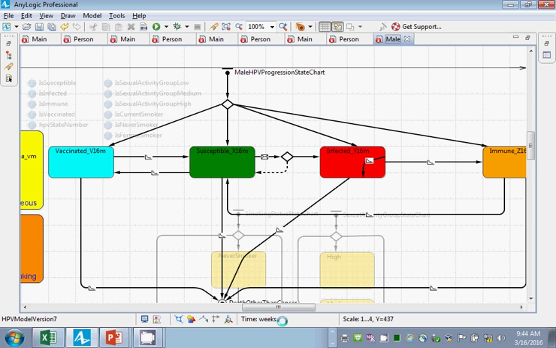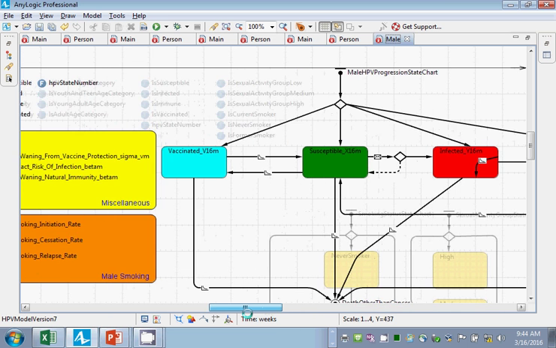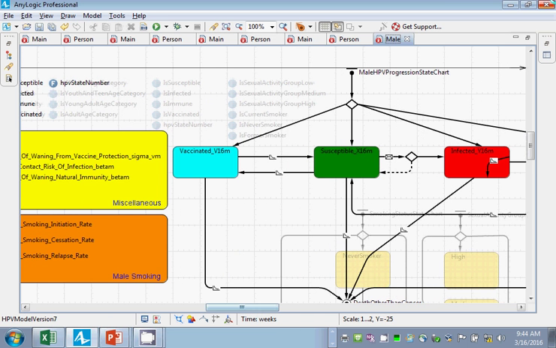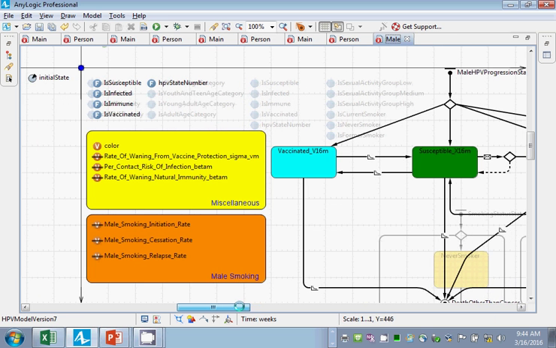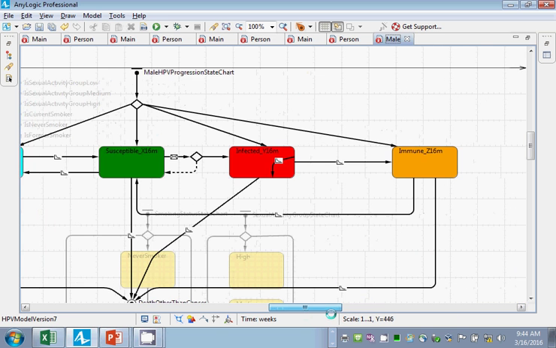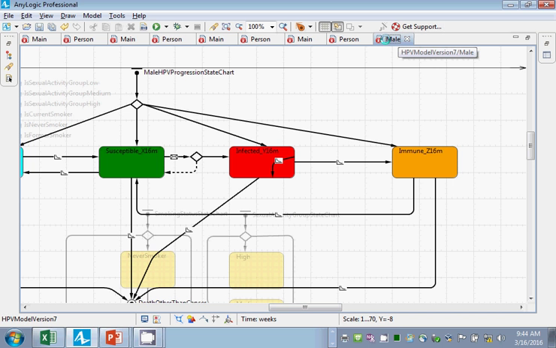And within each of these states, ladies and gentlemen, you have some contact going on and some progression. So here we were interested in understanding the spread of HPV and the impact of various types of HPV vaccination. For example, one project I'm working on right now, quadrivalent and nonavalent vaccines, and look at their relative impact.